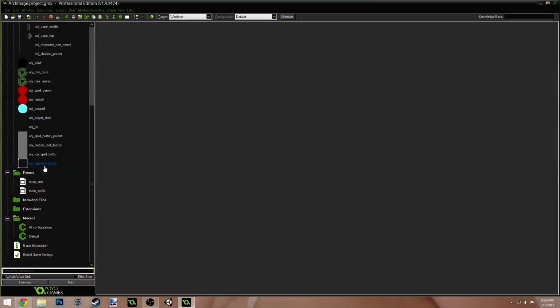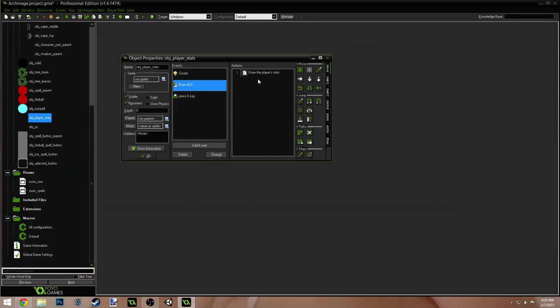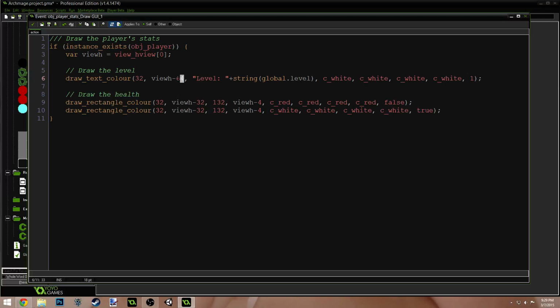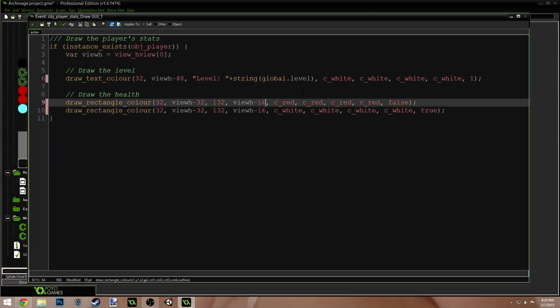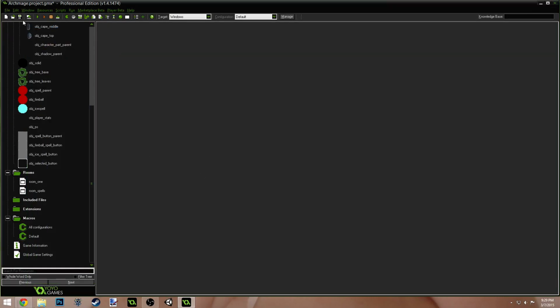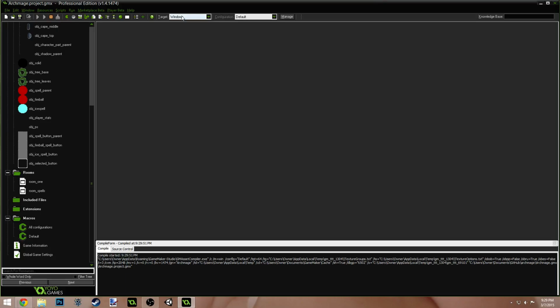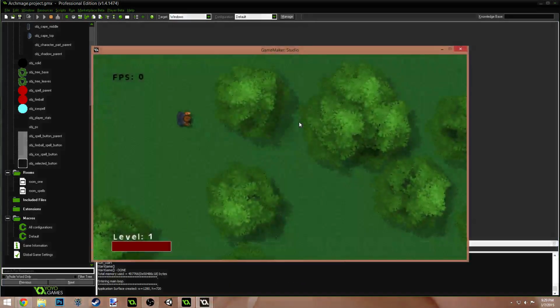That's okay. So now let's go into the player's stats again. And instead of doing this -64, let's do -48. On this, instead of doing -4, let's do -16 on both of these. And change all of these reds to maroon, just for now. We'll actually go in and alter the color on these. I'll show you how to create your own colors that you can use inside of code when you're drawing stuff like this. Okay, that looks a little bit better.